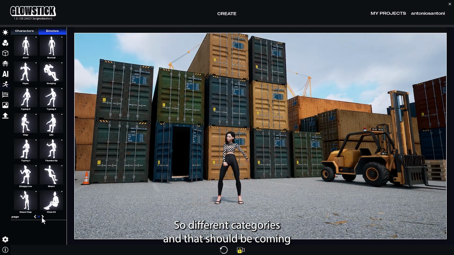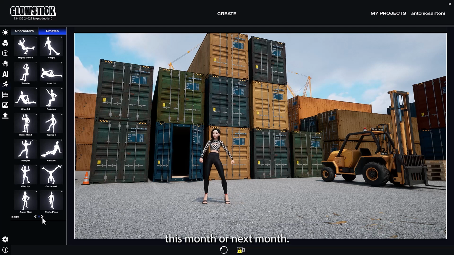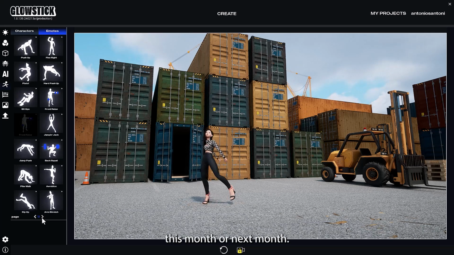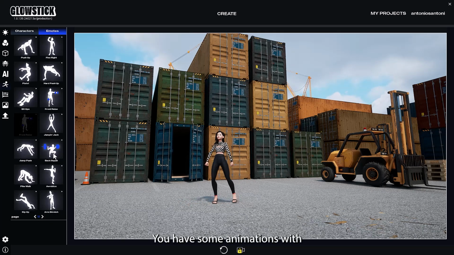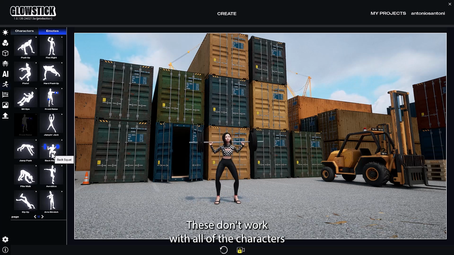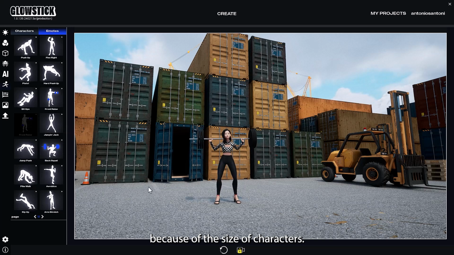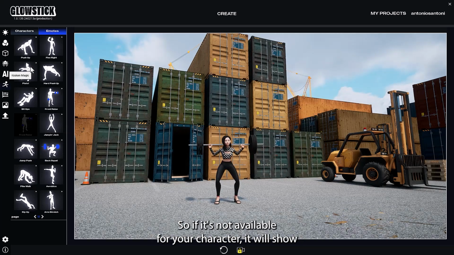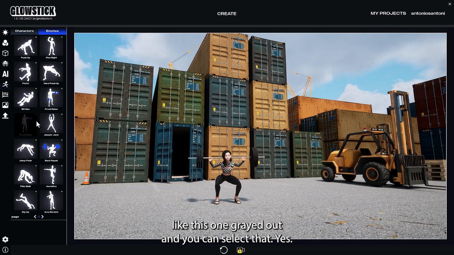That should be coming this month or next month. You have some animations with objects. These don't work with all of the characters because of the size of the characters. If it's not available for your character, it will show grayed out, like this one, and you can't select it.